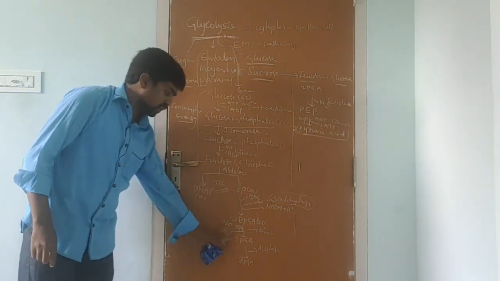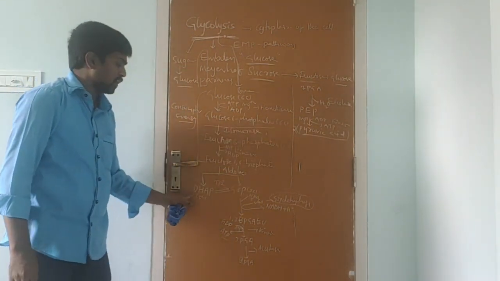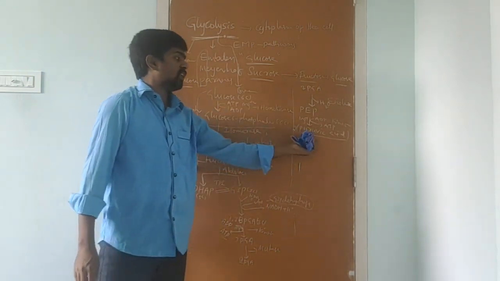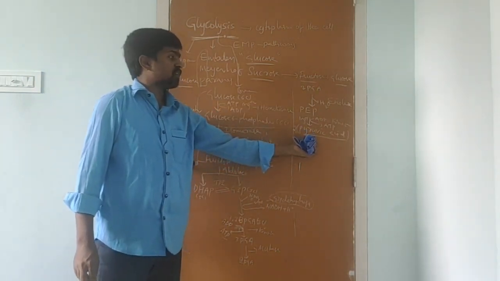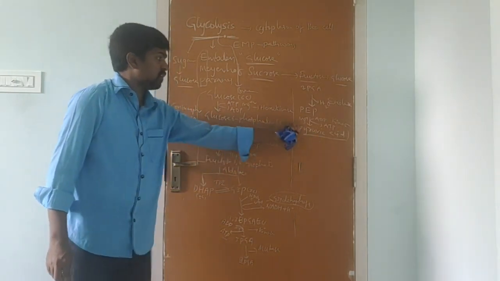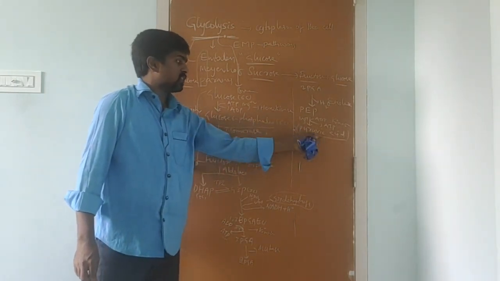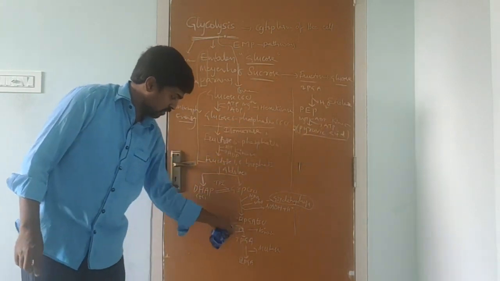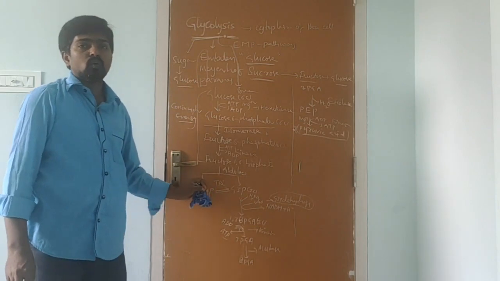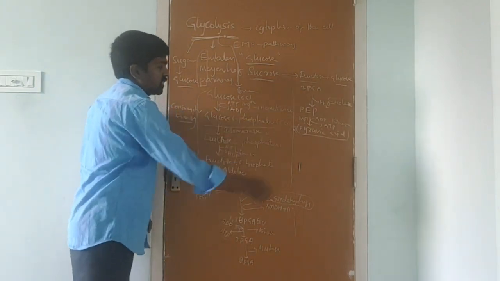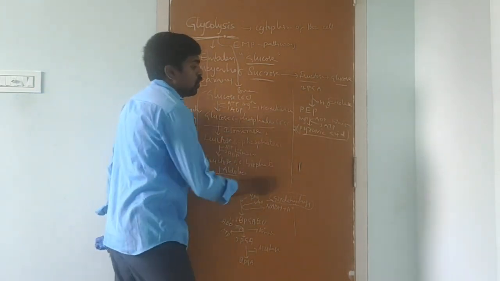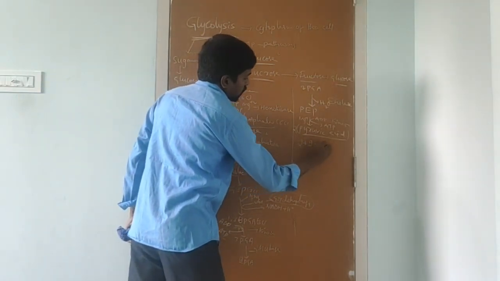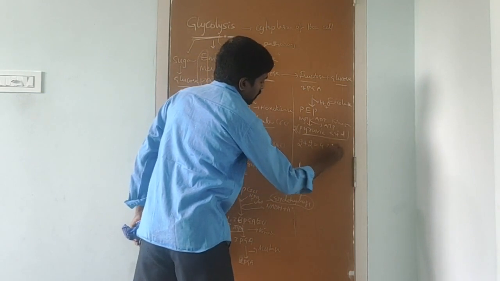Actually, we observe here the involvement of only one, but DHA also converts into glyceraldehyde 3-phosphate and is involved in this reaction. So finally, we will get 2 pyruvic acid molecules. To get 2 pyruvic acid molecules, how many ATP molecules are produced? Here 1 and here 1, total 2. This total reaction takes place 2 times, so 2 into 2, 4 ATP molecules are produced.